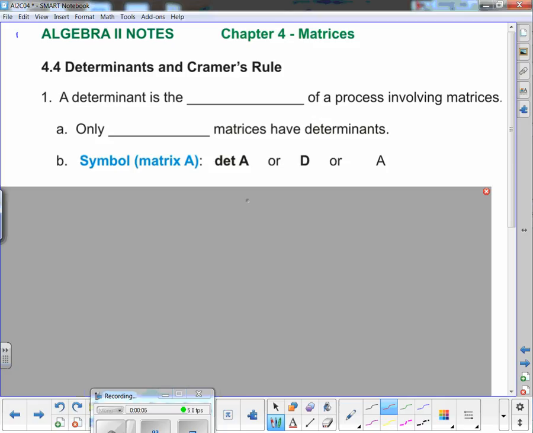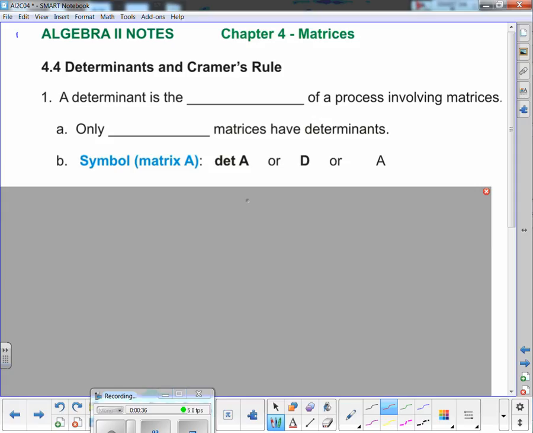So determinants and Cramer's rule. Really, a couple things involved in this lesson, and all of them have implications of working with matrices the rest of the way through. So, really important stuff today. Determinants is one thing, and then Cramer's rule is another. The determinants are aspects of each matrix, and we'll go through that first. And then Cramer's rule is a way to solve a system of equations, right?